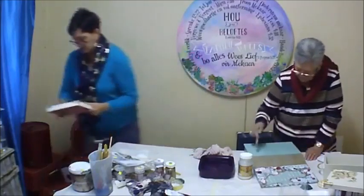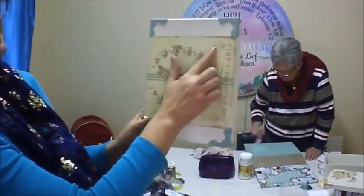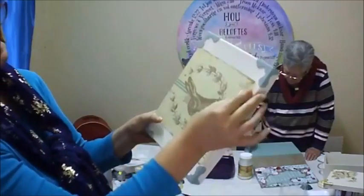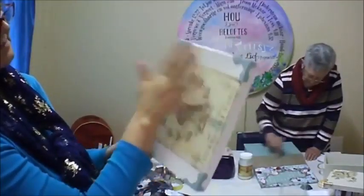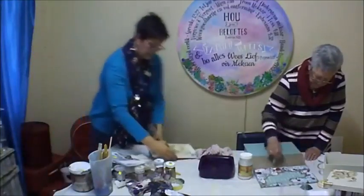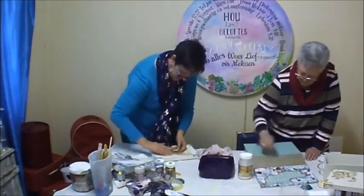Now I want to show you something. There's a bit of a ripple in the paper. So I'm going to lift it and just flatten it out again. So then you can move those bubbles out. While it's still wet, you can work on it until you are happy with it. You're not going to easily tear it.